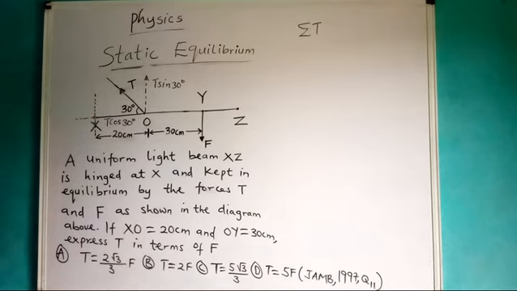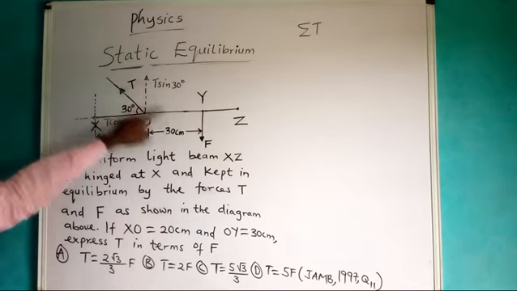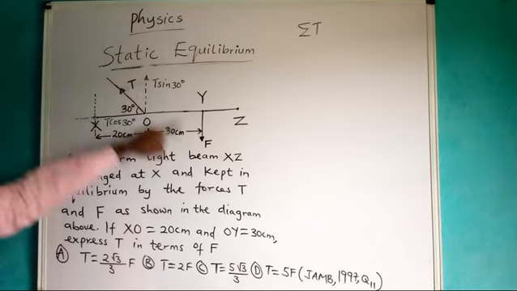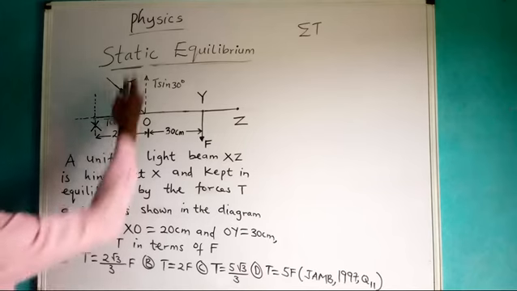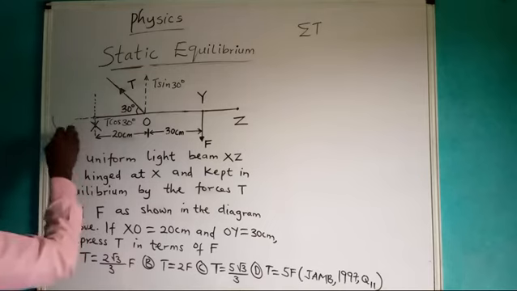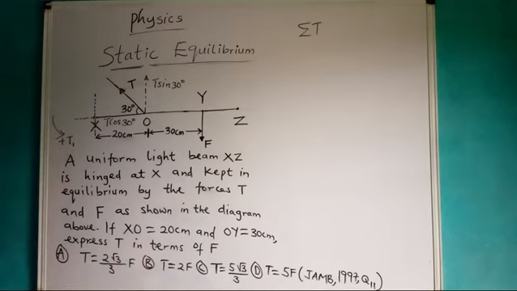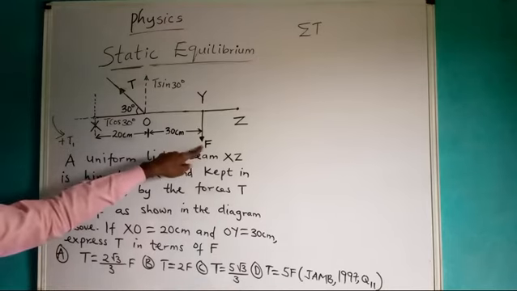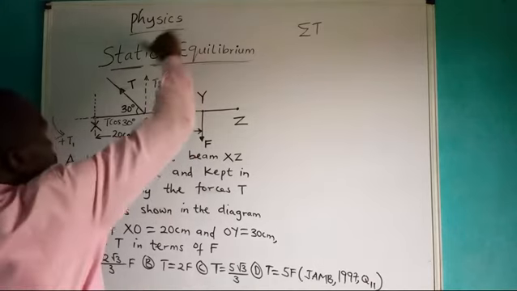Now let us consider the forces on this body. The two forces are simply this one here and this one. Now this one is moving up and this one is moving downwards. For the one moving up, if I push this body up, it will rotate in this direction, therefore producing a positive torque. Let me call this one T1. And at the end, we also have to consider this F, which is downward. If I push this body down, it will move in this manner.